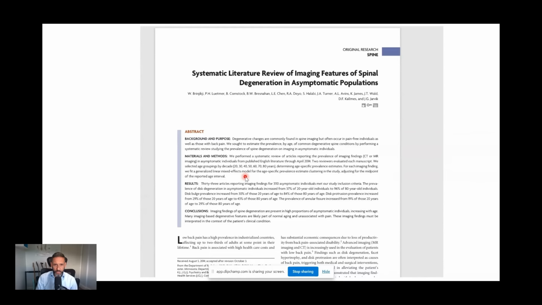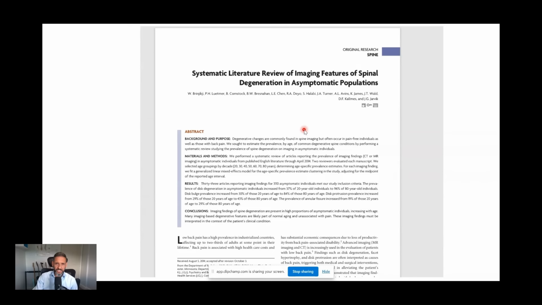And one of the problems I've seen with MRI scans is patients are often given the report, especially in the UK, because of access to information. Patients are given the report, read it, or it's been explained to them by a clinician or someone who doesn't fully appreciate how to interpret the actual images for themselves. And that can aggravate or amplify all of these things we just spoke about.